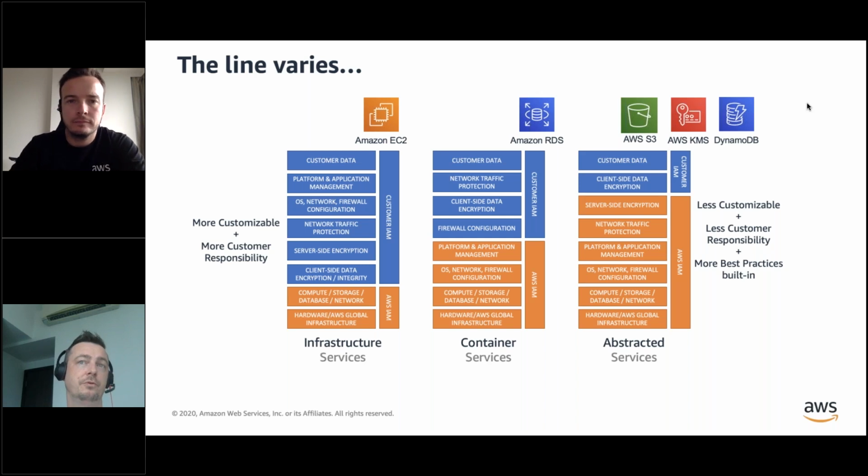Now, why this is particularly important, if you think about the notice, is the more you take a service on the right, the more we're doing for you in the context of the notice or any regulation for that matter. So make a conscious choice when selecting services on how much of that responsibility you really want to carry and how much of that responsibility is really differentiating you in your business. Keep in mind that our business is technology and hyperscale cloud. This is our business. This is what differentiates us. Does it differentiate you is the question.